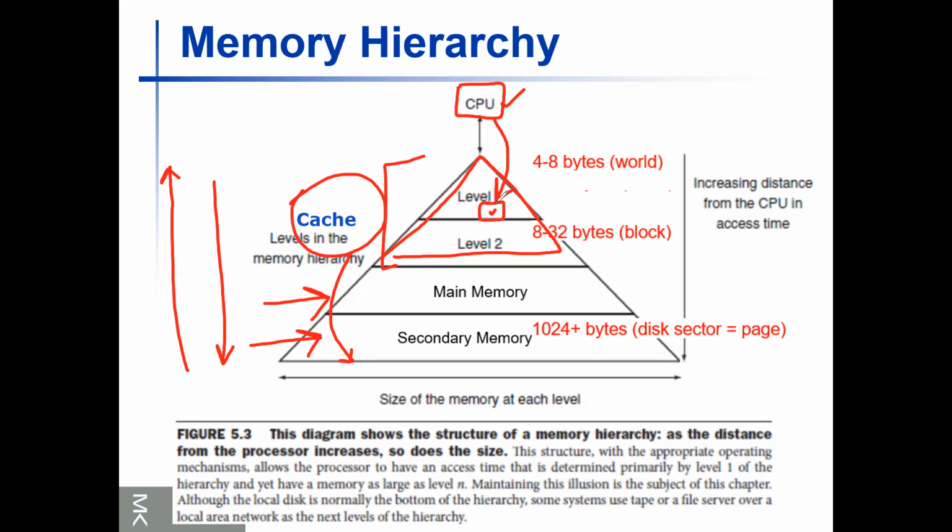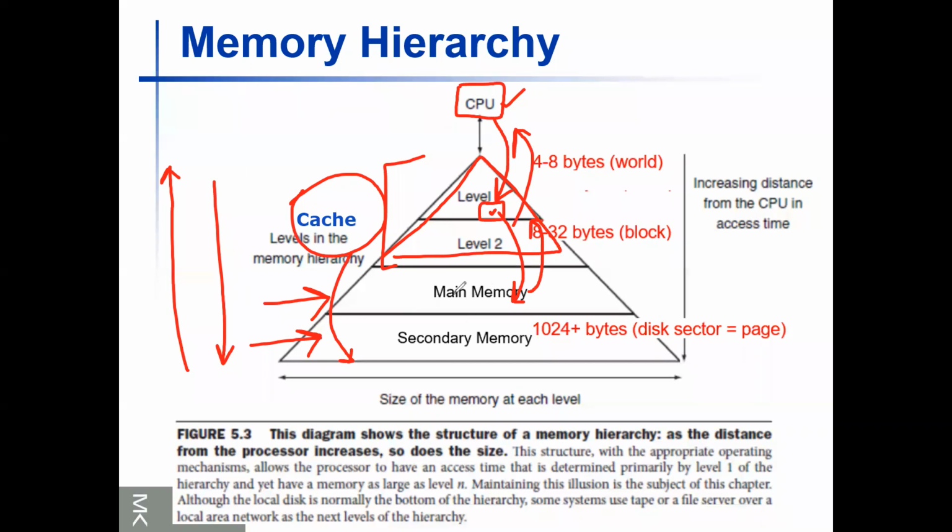When there is a miss, the CPU needs to spend more time to go down and search whether the data is available in the main memory, that is, RAM. If it is there, it's fine. Search for it, bring it into the cache, then supply it to the CPU. So there is a miss penalty. What we call the miss penalty is basically the time required to go to the lower level and bring the data to the upper level of the memory. Hope what is a hit and what is a miss is clear to you, right?